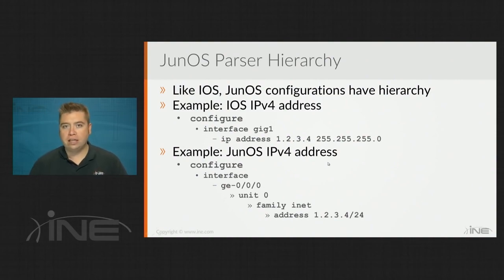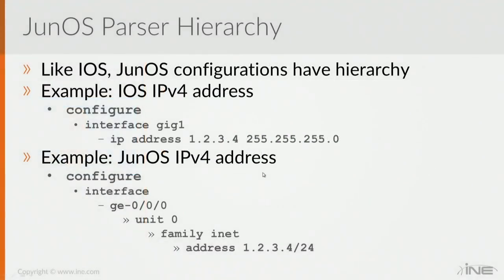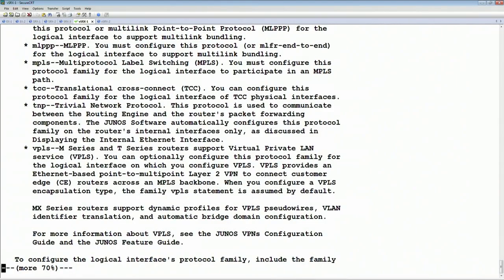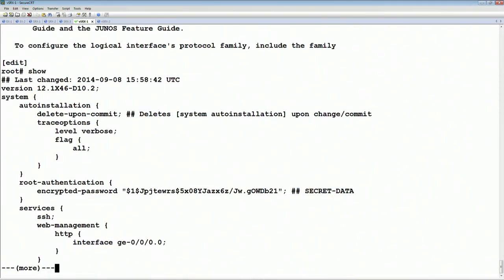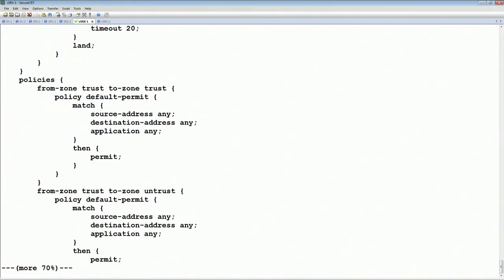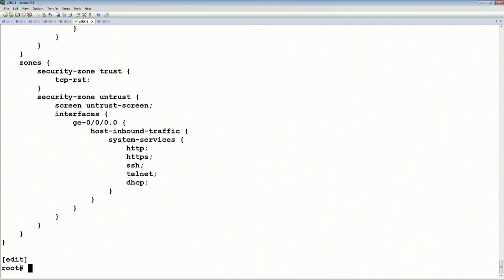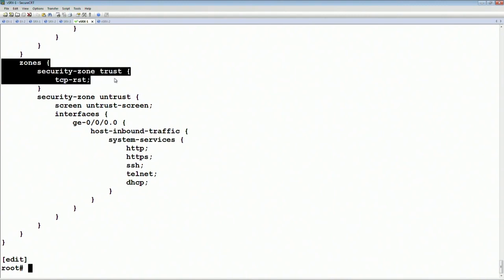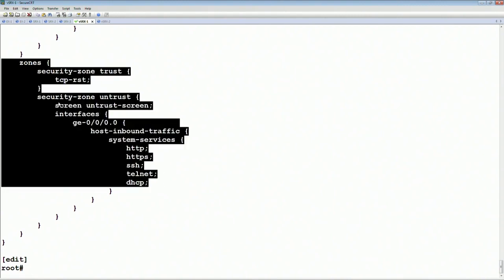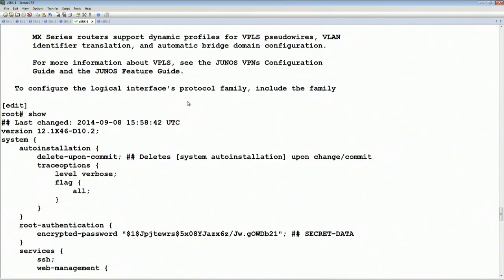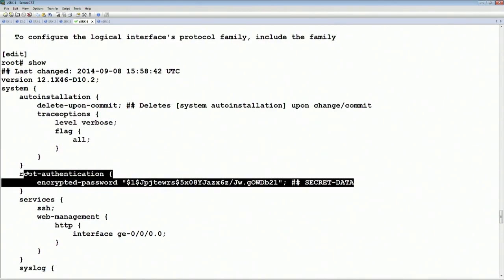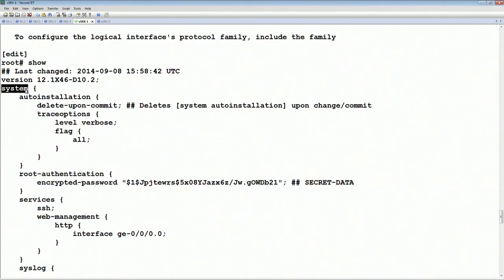Now, when you're looking at the config, and when you don't know exactly how the syntax structure for JunOS works, it does look a little bit intimidating. For example, if we were to just say show from config mode, this is essentially the equivalent of show run. And it looks like the hierarchy is very, very in-depth and very detailed, but you'll see once we actually use the commands to change these different options, for example, under root authentication, this is under system, then under system it's under root authentication, then we have whatever the final variable is, encrypted password.